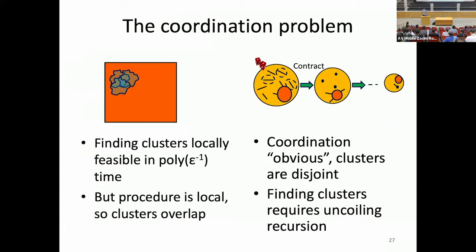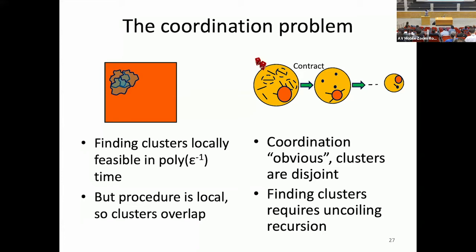But now if you think about it a bit, there's a coordination problem here. On the right side, I'm showing you the global combinatorial algorithm. The coordination is obvious. So maybe I'll talk about the left side. You can find these clusters efficiently, but they won't globally give you a hyperfinite partition. Because even if you think about the grid, if you take two vertices that are adjacent, their clusters will overlap heavily, but they won't be identical. So you cannot afford to run this algorithm from every vertex. You'll get a low conductance cut from almost all vertices, but it doesn't give you a globally consistent decomposition.